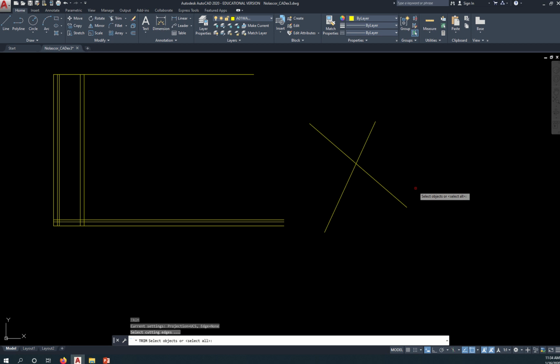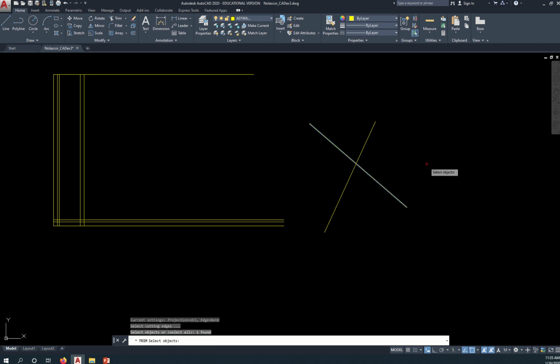So cutting edge is like the comb for a barber. Have you been in a barber or a parlor where the parlor person will comb your hair, and then the excess at the top they will trim. So the comb is like the cutting edge. That's where you want it to be cut. So in this case, if I want to trim this, this will be my comb or cutting edge.